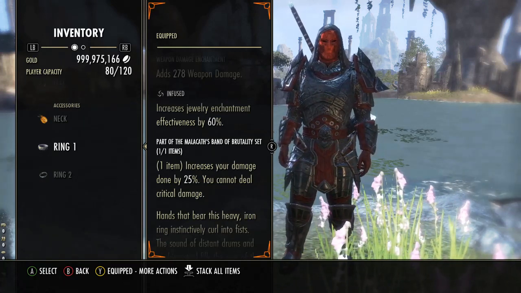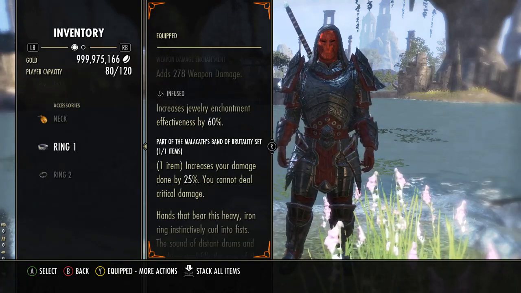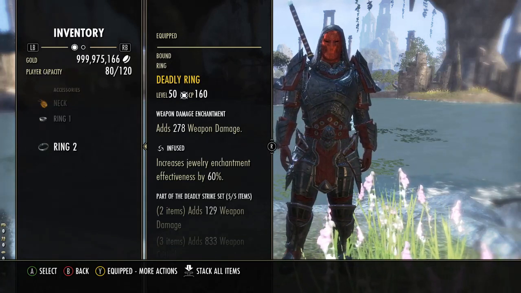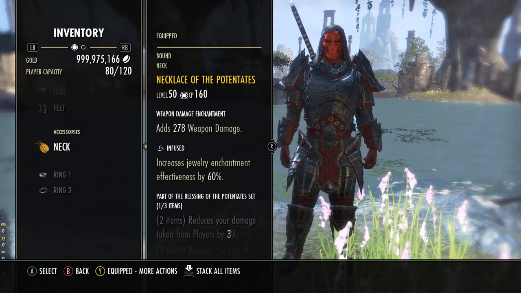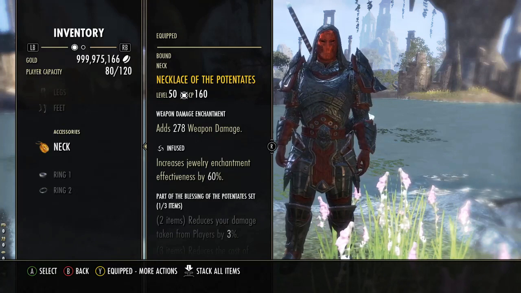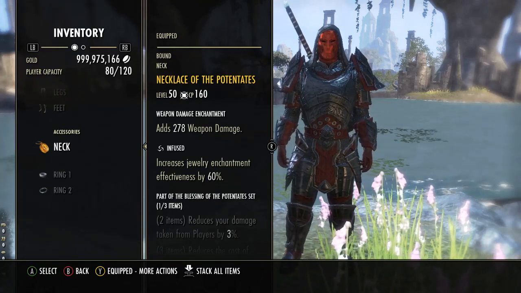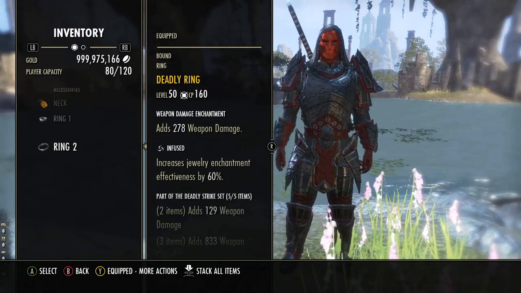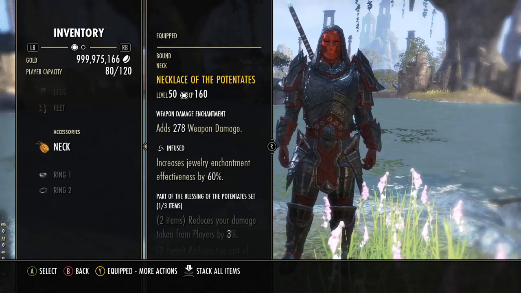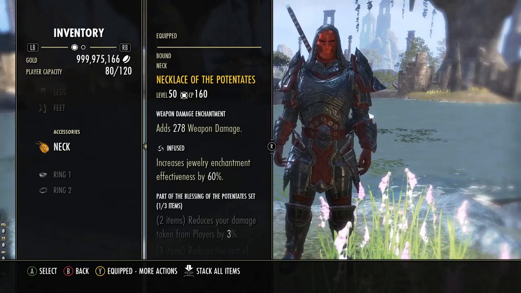So do not be worried when you see it doesn't say that we can't do critical damage, we can still critically heal. And finally, we just have a Deadly Ring to finish off our 5-piece of Deadly. Now you'll notice that all of the jewellery is infused with weapon damage enchants, just to drive up our raw damage. We're not too concerned about maximum stamina, but if you feel like you're running low on sustain, I would recommend running 2 infused, 1 robust, to allow for that extra 833 stamina. Or you can run your 3 infused jewellery and have 1 stamina regen enchantment on your jewellery.